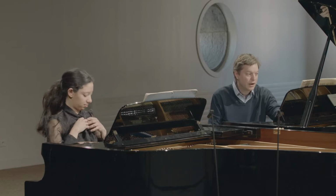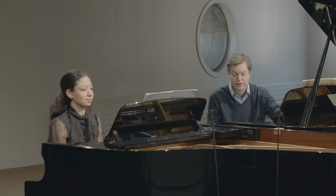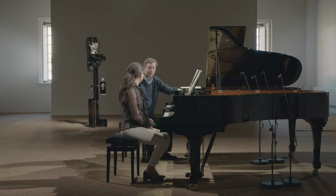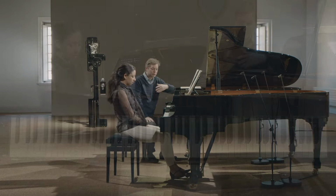I think your tempo is a little bit too slow for an andante. And also, it's a little bit complicated how you play the theme. You do a lot of rubato. And I think for the listener in the beginning, it's important just to understand that's the theme. So I would play it a little bit simpler. Let's try it. Let's try more fluent, a little bit more fluent.